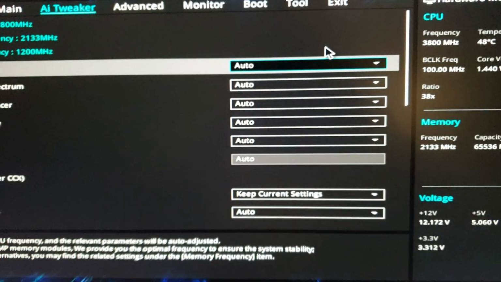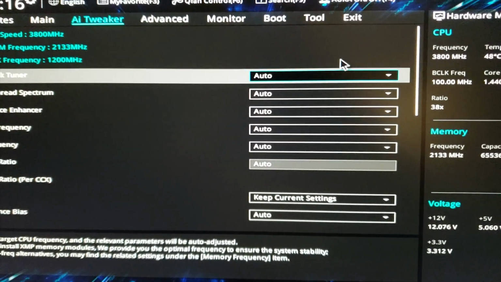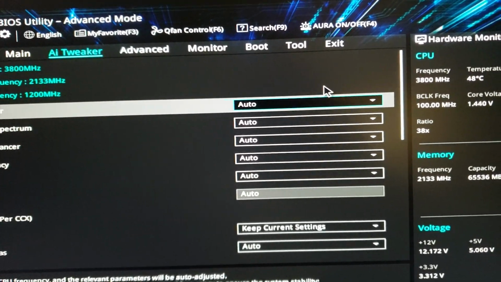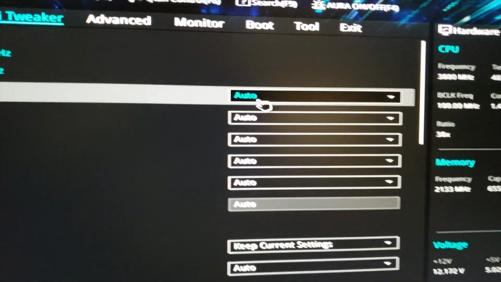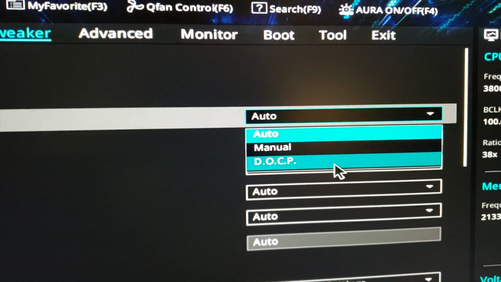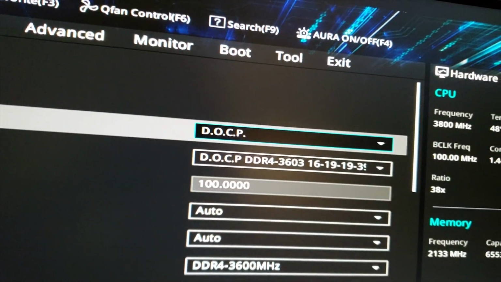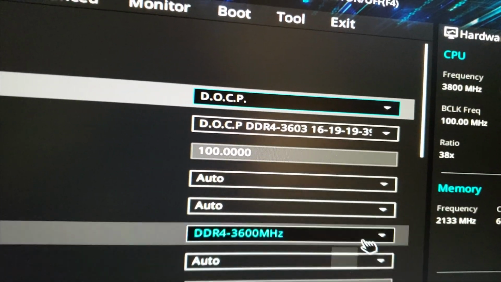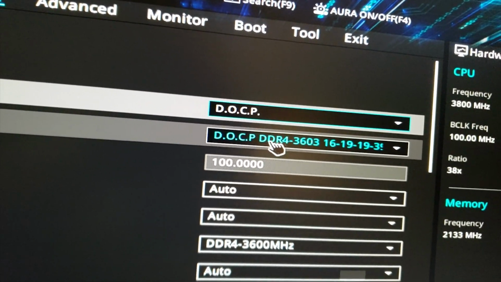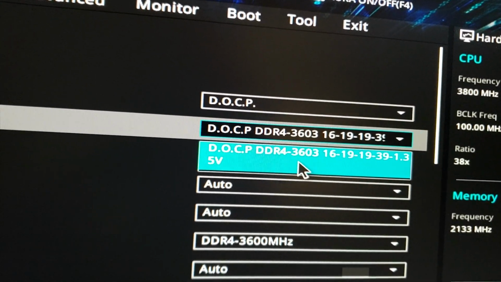But the RAM we bought was 3600 speeds, plus I think it was 16 timings. So in order to get this system to take it, we need to go ahead and program it. So this is really simple. We're just going to come over here to the AI Overclock Tuner, and they have a preset, DOCP. Now this is different names based on different manufacturers, so you may want to look this up and convert this to your board manufacturer, but at ASUS they use DOCP, and I don't remember what the other names for it are. Depending on the RAM you purchase, you will have different preset timings here.